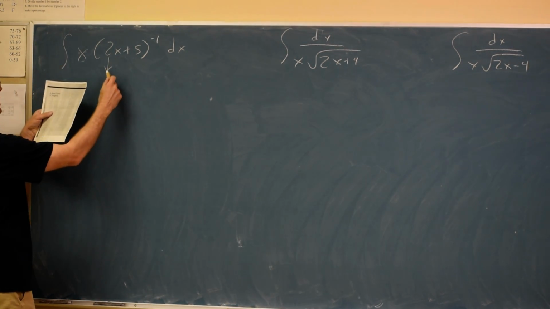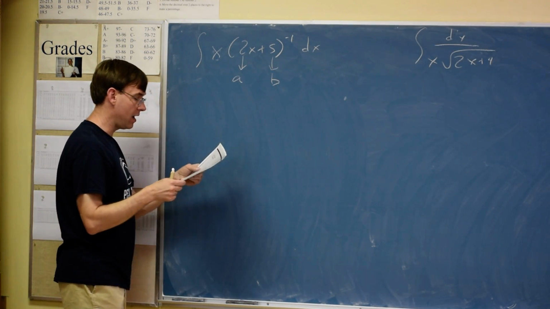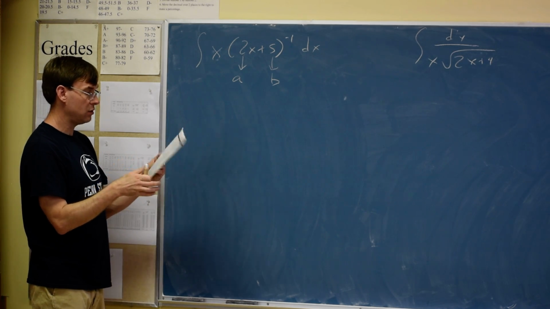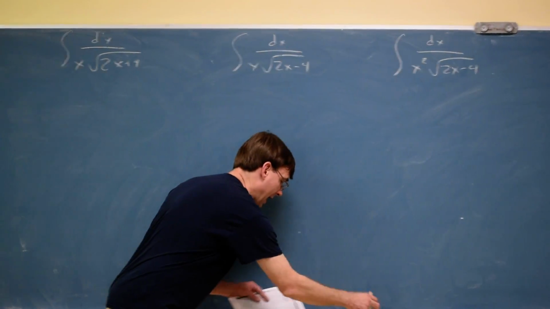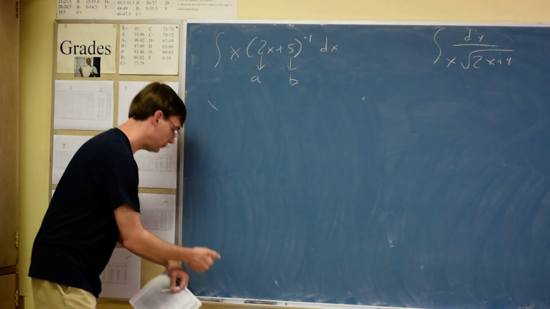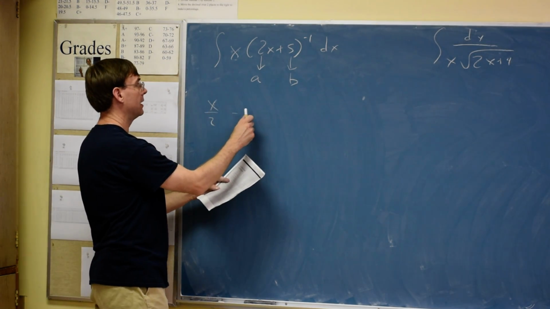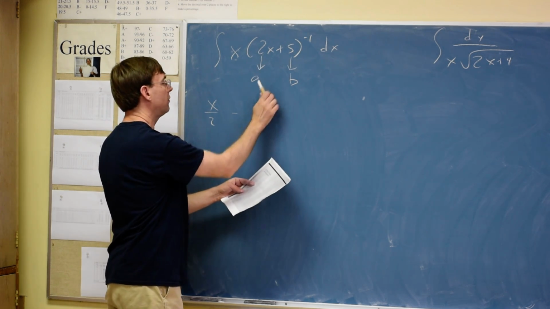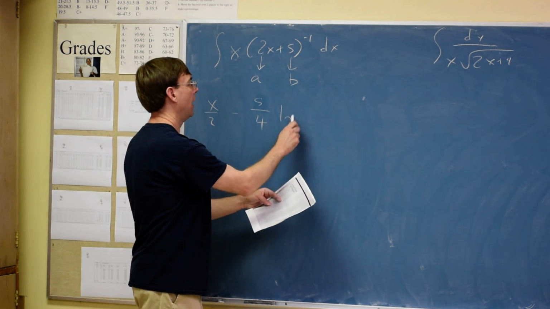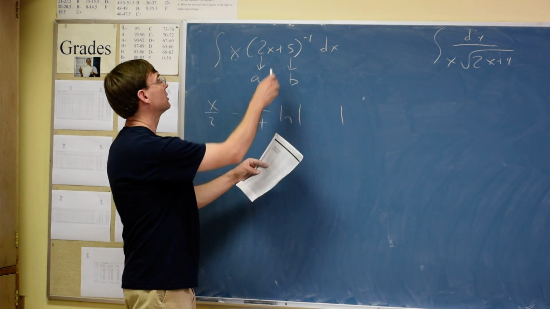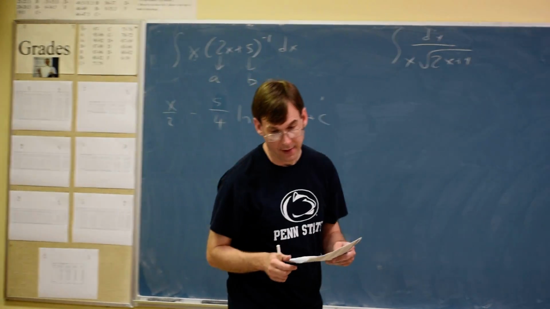So what that tells you is that the 2 is in the A position, the 5 is in the B position, and then you just make that answer happen. The answer has X over A, so you would put X over the 2. Minus B is 5 over an A squared, which is 4, ln, and in bars, they just have a repeat of that same thing, plus C. And that's all we need to do with that.